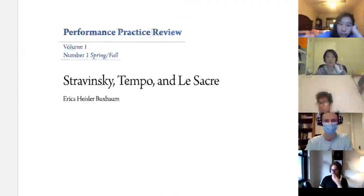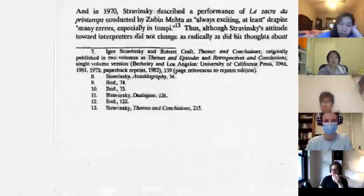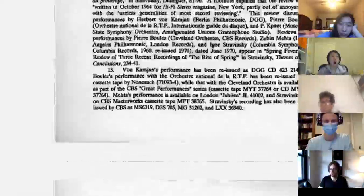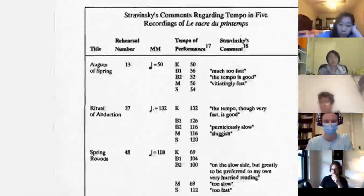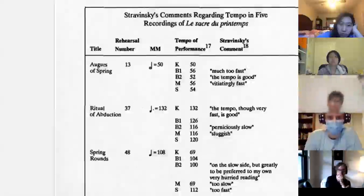Yeah, so this is a paper by Erica Buxbaum, Stravinsky Tempo and Luxacre. The portion that I'm interested in is where she collected what Stravinsky observed in different recordings. In this section he's looking at Boulez 1, Boulez 2, Maida, and then S is his own performance, Stravinsky's, and K is Carrion. Stravinsky comments on all five recordings and what the tempos are, and the marked metronome mark in these different rehearsal number sections. That's why I've given you the Writer's Spring score, so you can see what they're talking about.